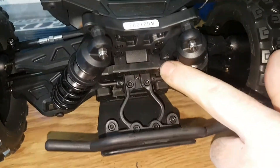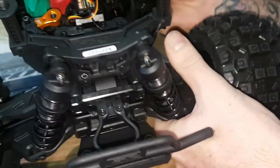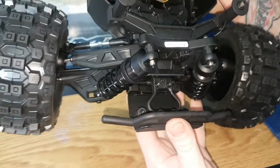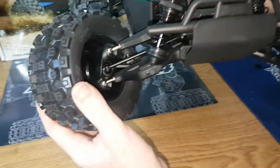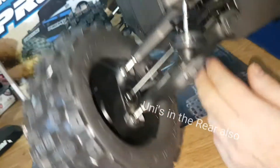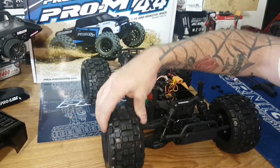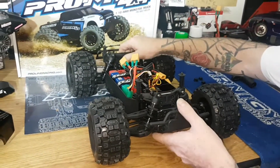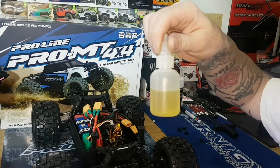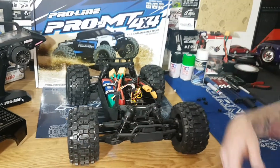Your metal alloy bits — these are just redonkulous, they are huge. Your arms are thick, they are tough, they are not going anywhere. Your bumpers — same thing there. This guy runs pillow ball suspension and we've got uni joints in the front. We have big ball bearings all around. I will mention that the front had a problem — one of the bearings was a little seized, probably due to being in a container with humidity at some point. So I just threw some sewing machine oil on the bearings and they've come good. They are rubber sealed bearings for ease of maintenance, which is great to see.